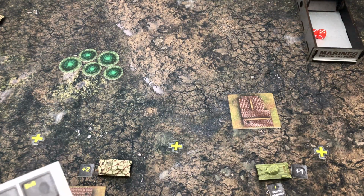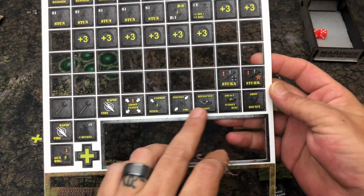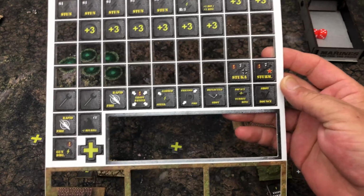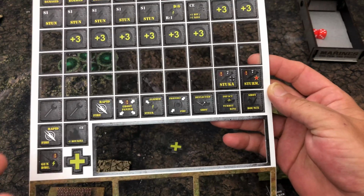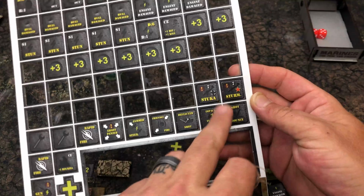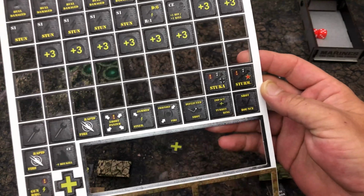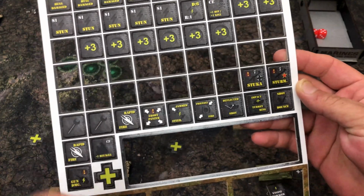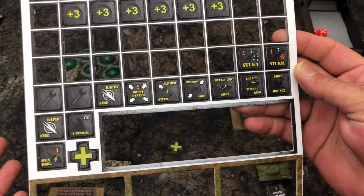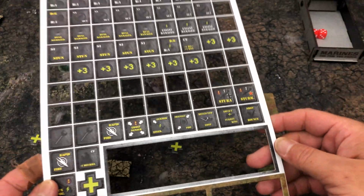Also, when it comes to some other optional rules, I left these on here so I can show them to you guys. There is a set of event tokens. This is purely optional whether or not you want to have it in your game. Generally, you're going to draw them whenever you roll doubles to hit. It can be your event trigger to draw them. And they'll do things like cause a Stuka or Sturmovik airstrike, cause emergency repairs or friendly fire impact, and break a turret ring. This one's like the emergency repairs, rapid fire, ghost panzer, jams your turret. Lots of little things can pop up when you have these. But again, this is completely optional. You can have them in your game or not, completely up to you.